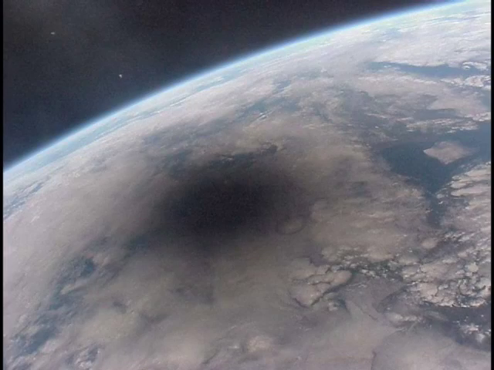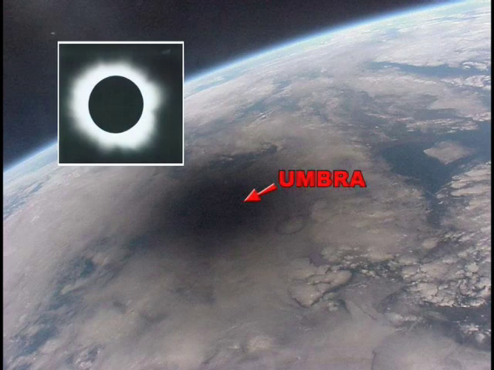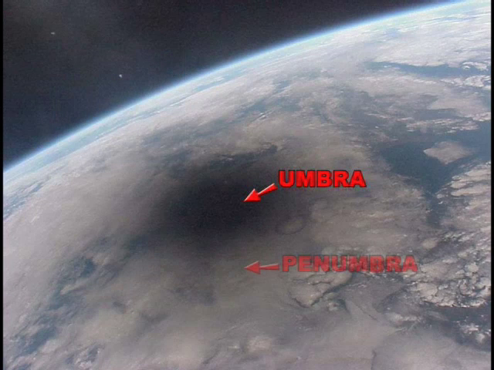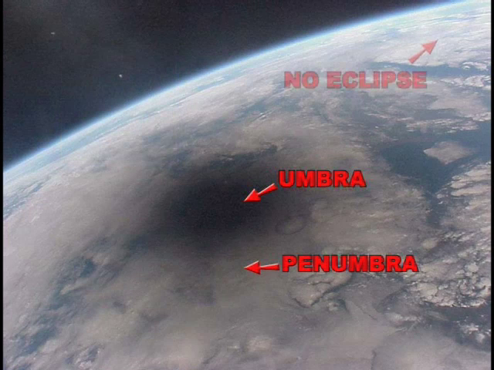Only those people standing directly in the full shadow of the Moon, known as the umbra, see a total eclipse. Someone near the edge of the shadow, called the penumbra, will see a partial eclipse, while someone outside the shadow will see no eclipse at all.